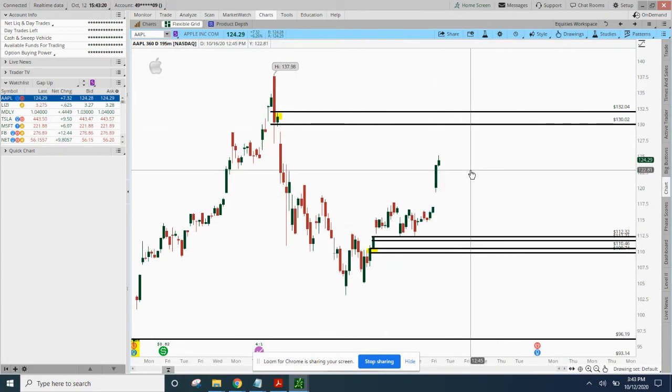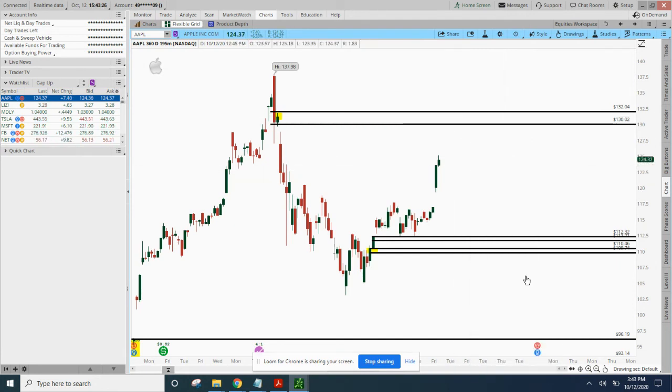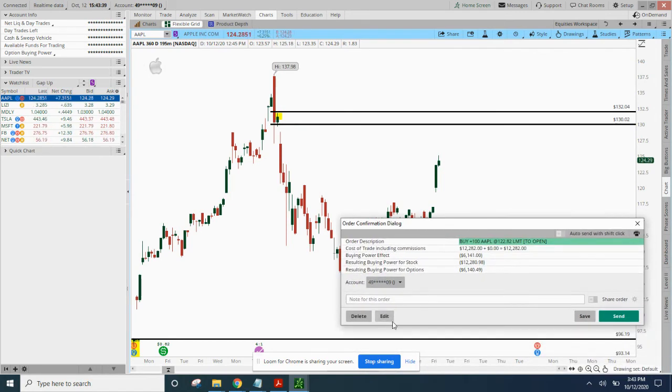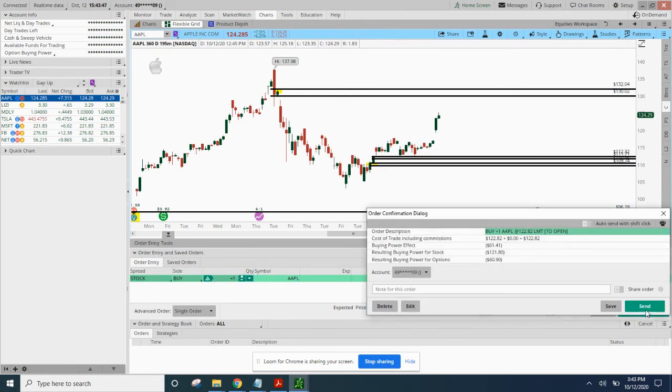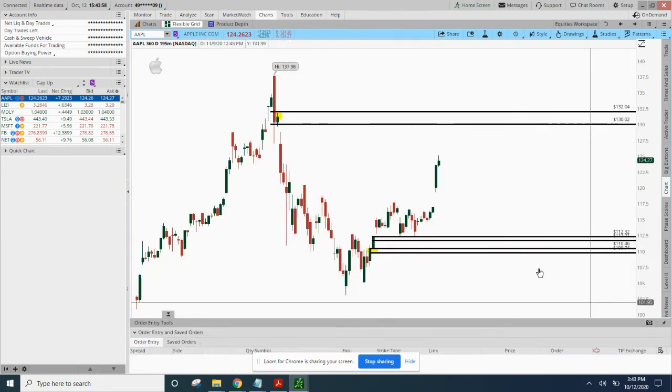I'll just show you really quickly. Right there, you click a button. Boom. Right here is your order information. You're buying 100 shares of Apple at 122.82. Send. Not a big deal. Very, very simple. You click the edit button. Let's just say you're going to buy 1 share instead. 1 share. And then I'll show you the other stuff. There's like 1 or 2 other steps that I use. You're buying 1 share here. No big deal. Pretty simple. Send, enter, it's over. Not a big deal. Like I said, very simple.